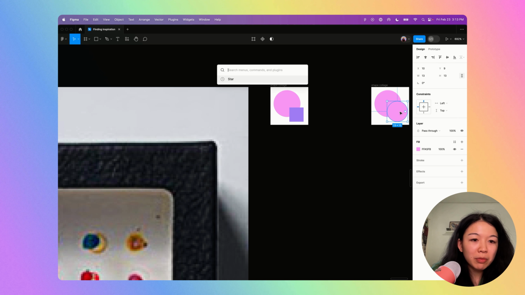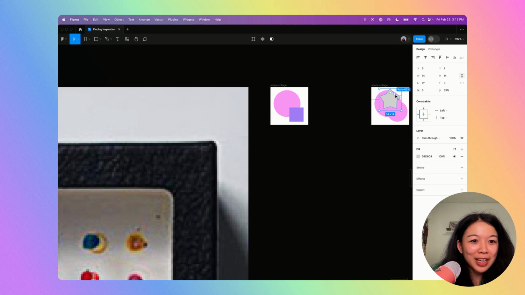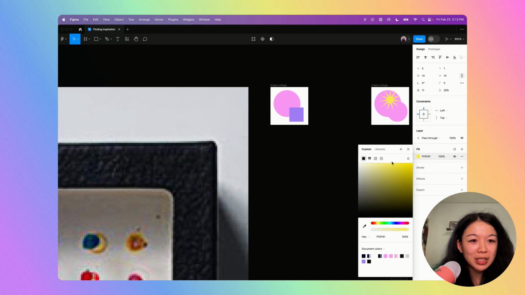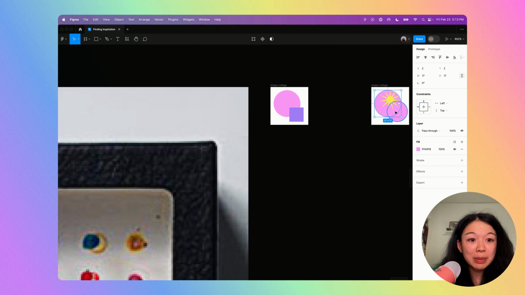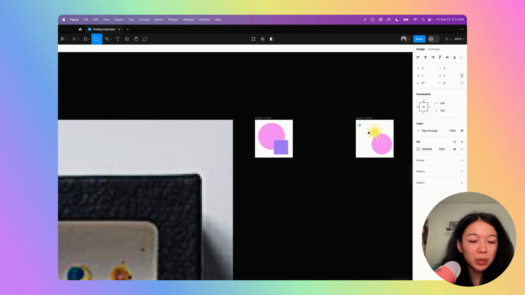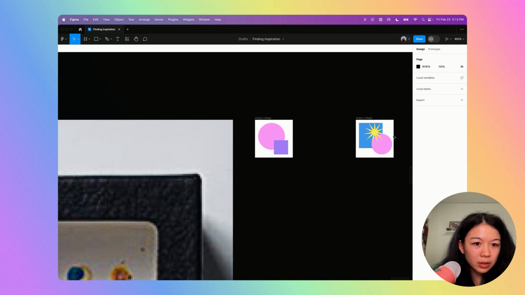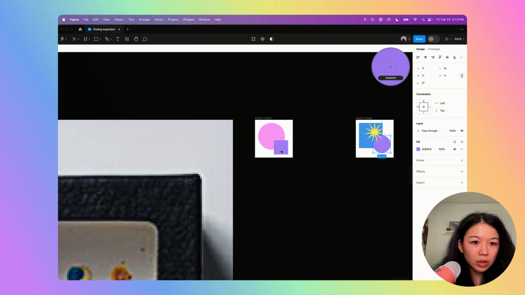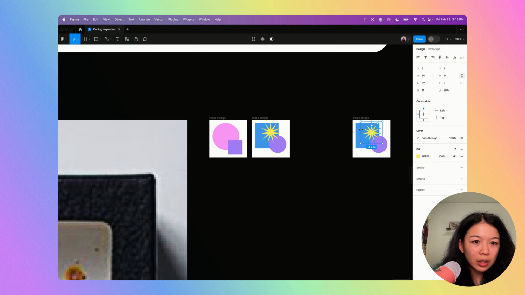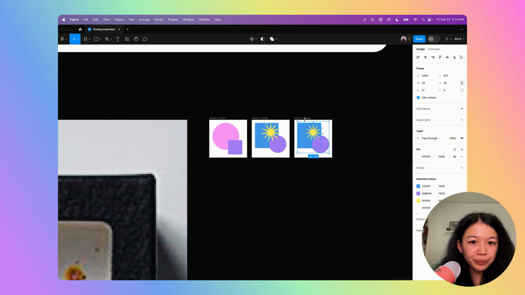When you're doing stuff that feels a little bit random, it can feel really hard because you kind of need to make sure that there are not as many patterns between different things, so it looks like it's actually random. I don't know if that makes sense, but for example, this pink circle being the same spot is not great, and so I'll probably try to replace it with a square instead. Let's try something like this. Maybe I'll make this one blue, like this. Maybe I'll make this circle purple. That's two. And then maybe I'll try one more that is based off the star instead.